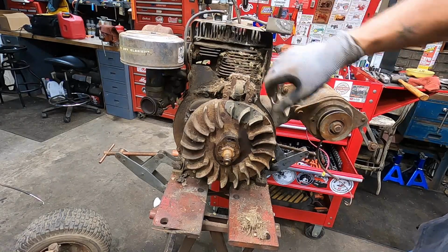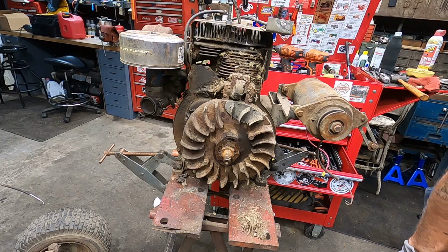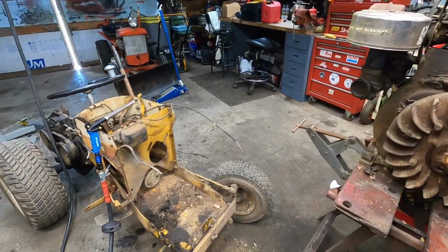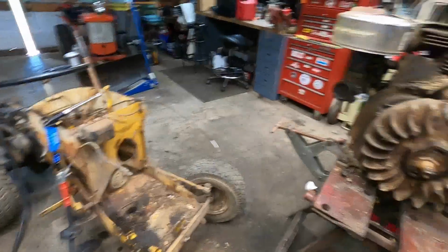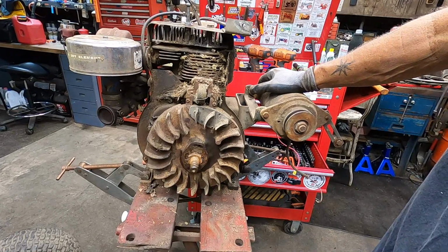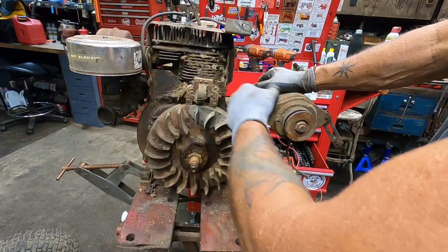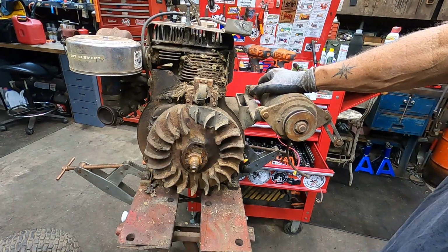or interfere with this engine at all, other than to clean all this out, give it a good oil change, slap it back together. I'll clean the base of the tractor where the engine goes. I'll clean all that out, and we'll stuff her back in there. That's crazy, isn't it? Yep, mice will get everywhere, I guarantee it.